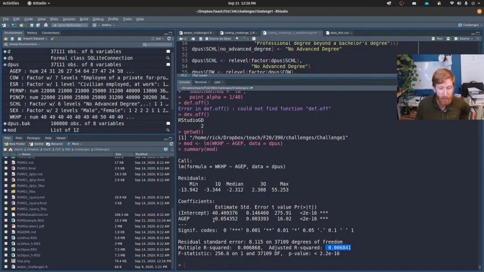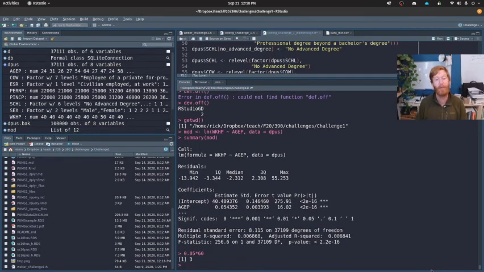So it does look like as you get a year older, you expect to work an extra 5% of an hour, I guess. What's 0.05 times 60 minutes? An extra 3 minutes per week for every year older you get. But there's a lot of variation that we're not explaining with this regression.